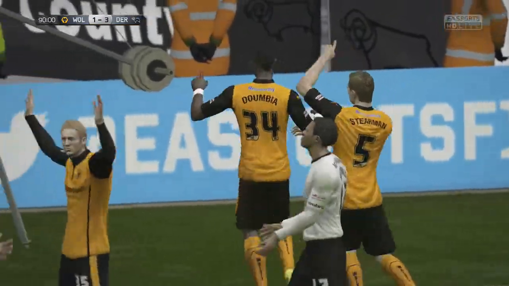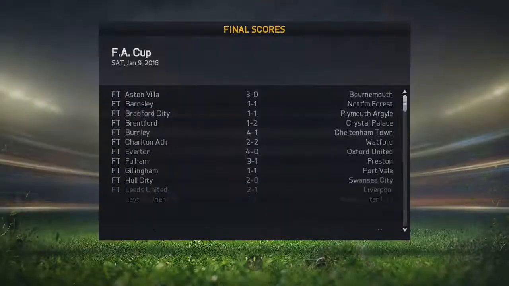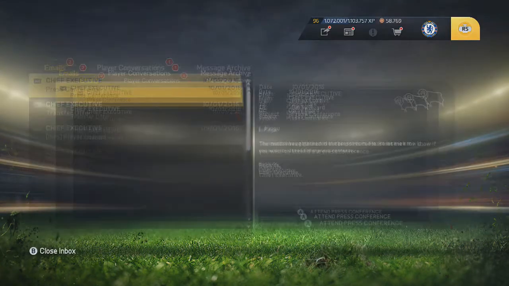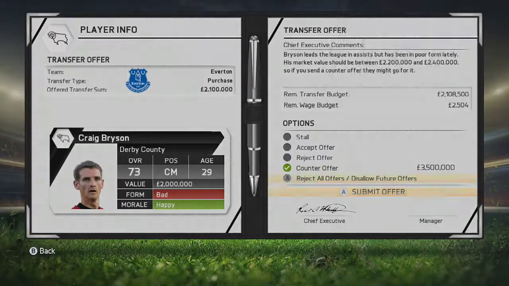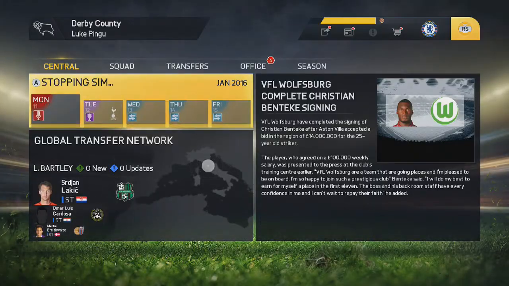I don't know if it will be the FA Cup or Capital One Cup, because of course if we do come against like a Manchester City or Chelsea or Arsenal or something, it is going to be very difficult to go through. But you never know, the cup can throw up a lot of difficulties and stuff. So we're going to get a few more offers here for Sifsy and Bryson and them lot.